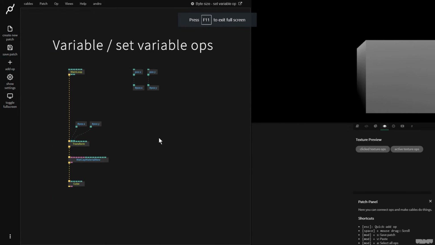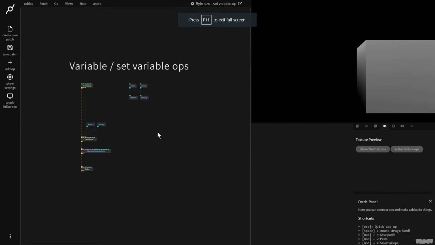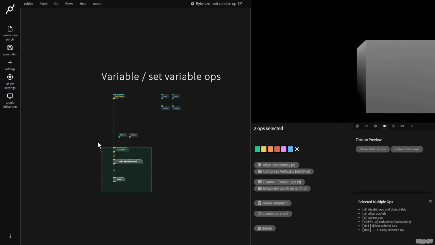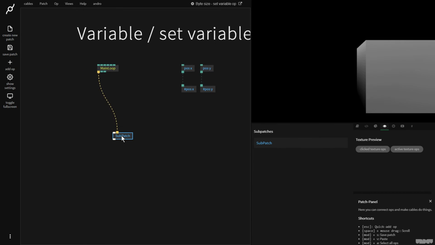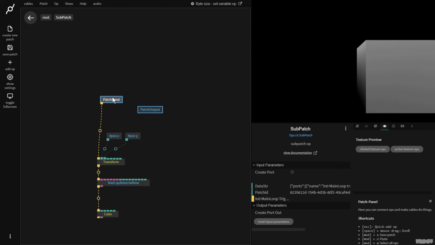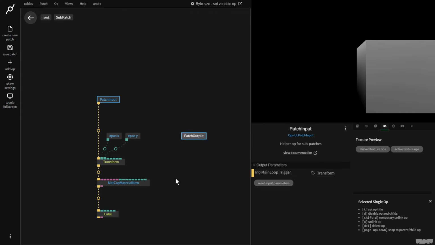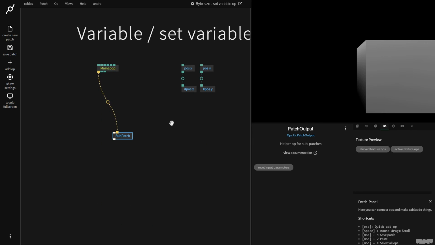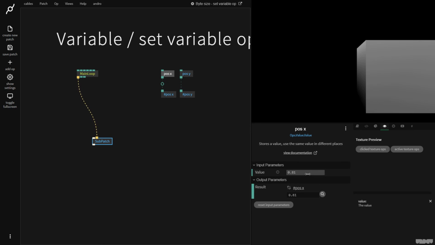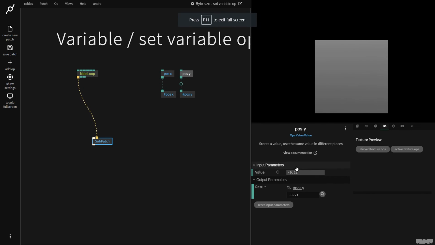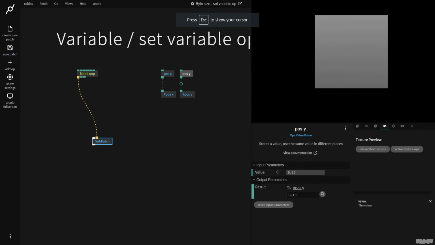So one last little thing is, this is really handy when you're working with multiple levels of patches. Let's just say that I'd select all this, I'd say create subpatch. It now all goes inside of this patch here. If I double click, we can go inside of it, and you can see the variables are there. If I click back, this is still going to send into there. Watch. So this is a great way to tidy up your patch and impose some logic into it.